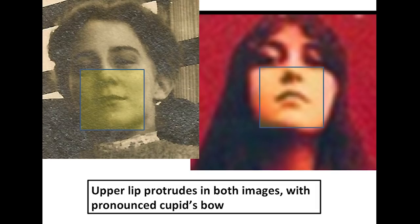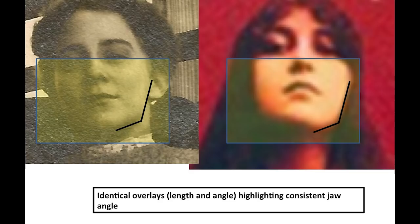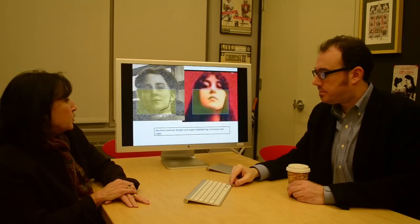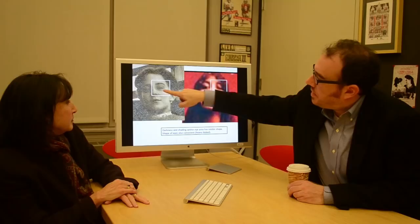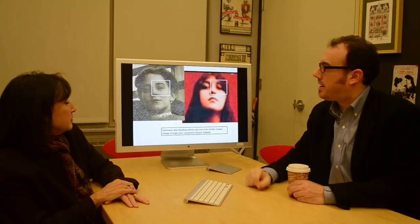I'm going to highlight each of those facial features — this will be on the slideshow. Cupid's bow, pouty fullness of the lips, upturned nose, chin angle — similar. This is the same angle on each of these slides, so it fits into that jaw area. Too bad we can't see her ears. Her eye area creates a sunken sort of shadow that has a shape, capped by her eyebrow. I saw a similar shape when I highlighted her left eye, where it makes a similar oval shape, with the shadow falling into the pit of that eye in a very similar way — again, capped by her eyebrow. It just seemed similar and consistent.